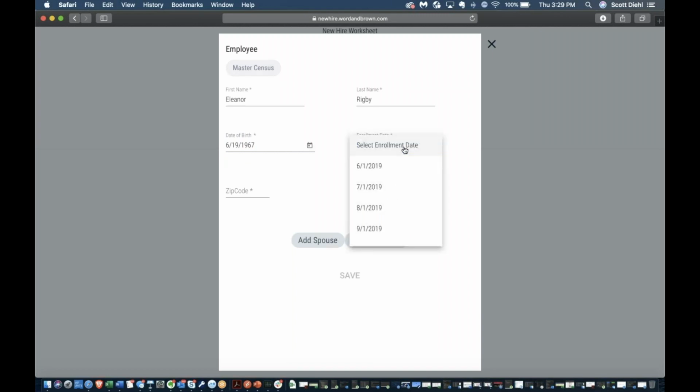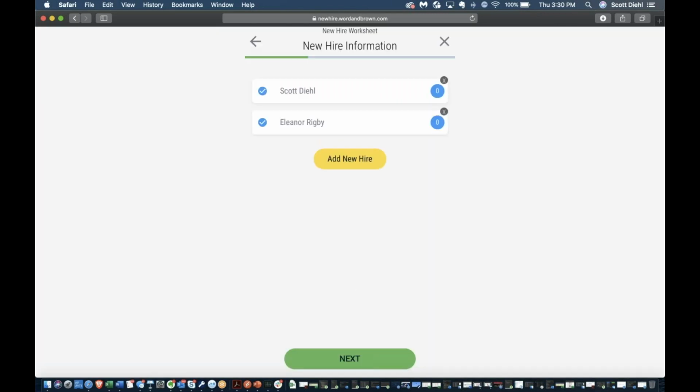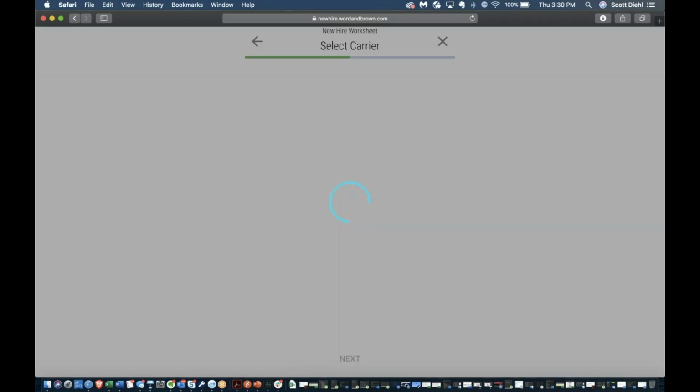You do want to put in the employee's enrollment date based on their waiting period for their eligibility. And if you do that, the system will accurately calculate that employee's age based on the carrier rules. Some carriers rate the employee based on the group policy effective date. Some of them rate based on the employee's own personal enrollment date. So you'll want to make sure you have that information correct. We've got 2 employees here with 0 dependents. You can also, of course, add in dependents so that you have an accurate rate sheet for the employee.